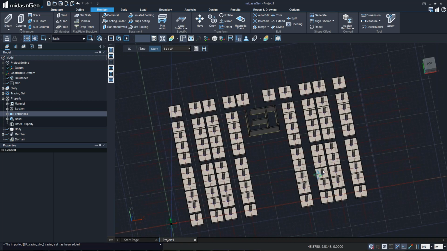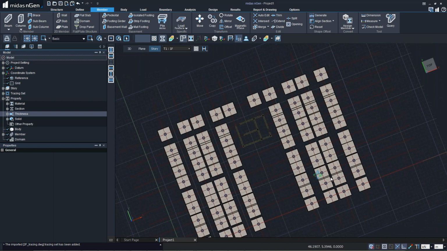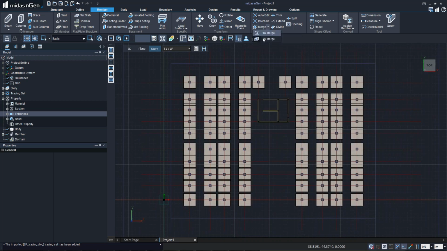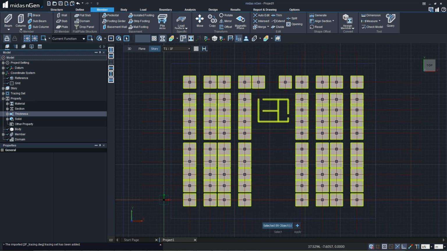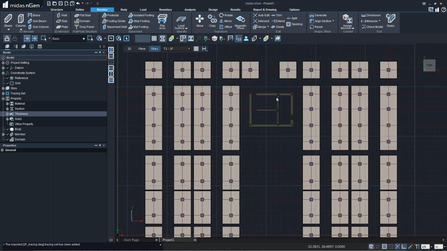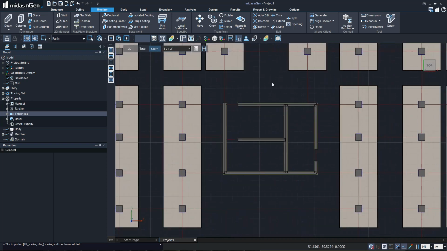There are some overlaps, so you can actually see the overlaps, and these overlaps can also be merged. If you want to do merging, again, it's an easy function available in MIDAS engine. Simply select all of these and the program will automatically merge the isolated foundations wherever required. So they will be combined or isolated. This is how easily you can merge overlapped 2D elements, or 2D members, be it a slab or a foundation.